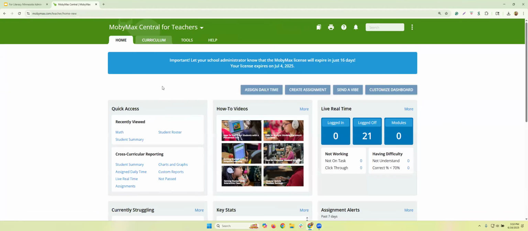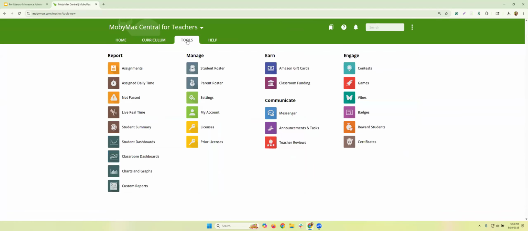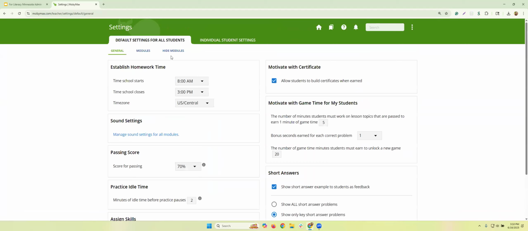I did mention that 99.9% of Moby is customizable. So if you do want to change any of those settings, that would be under the Tools tab. You can go under Settings, which is the little gear icon, and then the default settings for all students will apply to all students on your roster, but you can also do that on an individual setting as well.